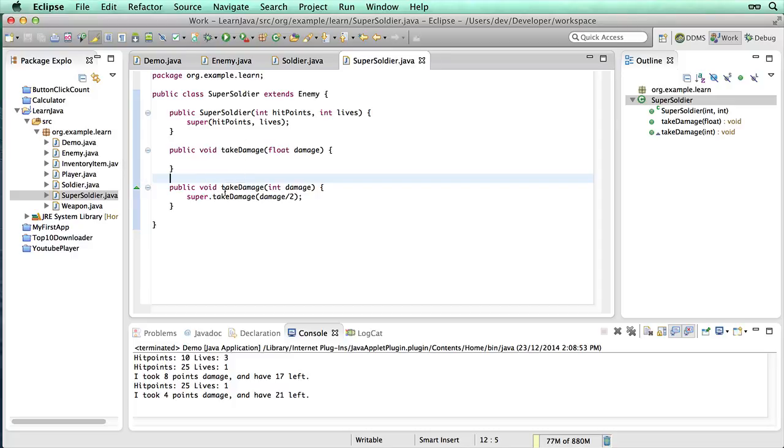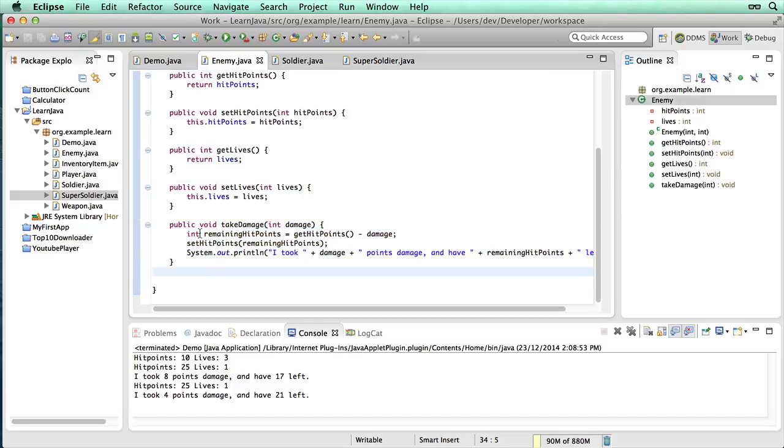Well, the reason for that is this is not overriding that function in enemy, because the function was the entire method signature. So if you want to override it, it has to be identical. The method has to be the same. The parameters have to be the same. Everything has to be the same for it to work. If you don't do that, you're not overriding that function.